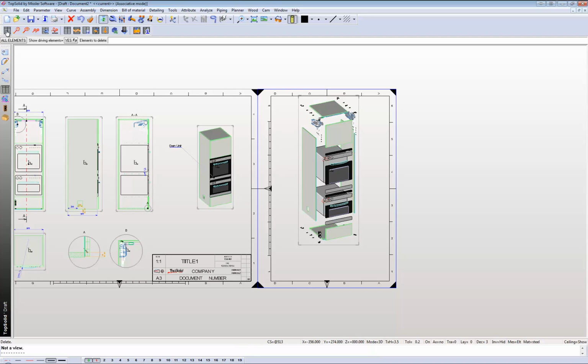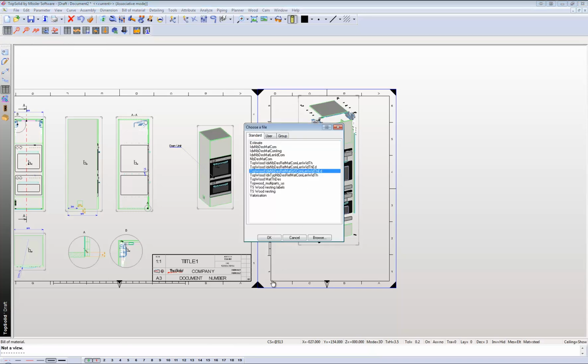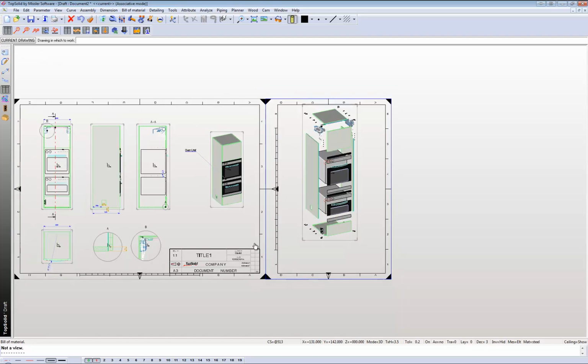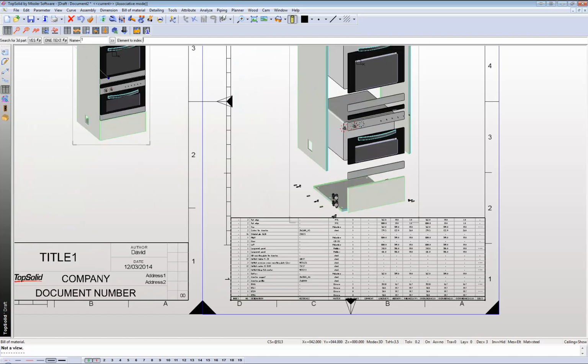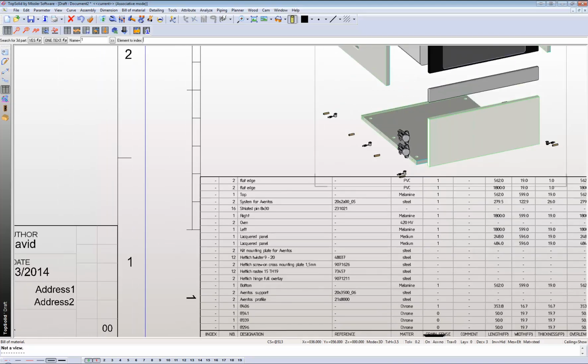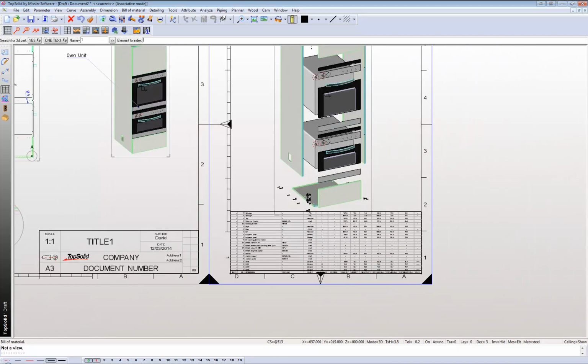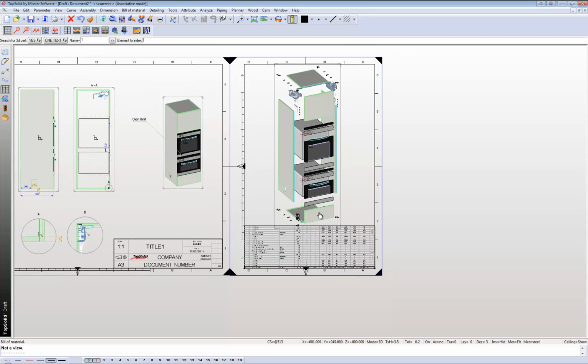What about next? Let's bring in a bill of materials. So we can pick from the template here, just press OK. Click on maybe the draft page, click on the view that we want to create a bill of materials from. It means that we can get more information on each individual part, even on the pins and the dowels and the hardware and the edging that we get from this unit. We can also assign indexes automatically to this unit by simply clicking on the view. And it's going to assign it according to my bill of materials down here.